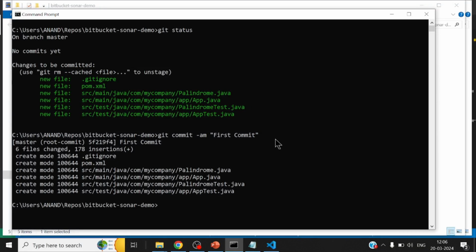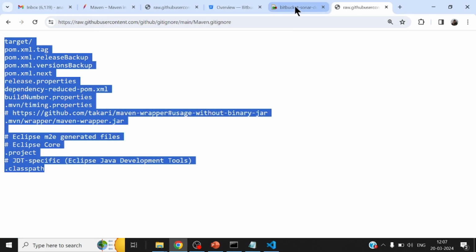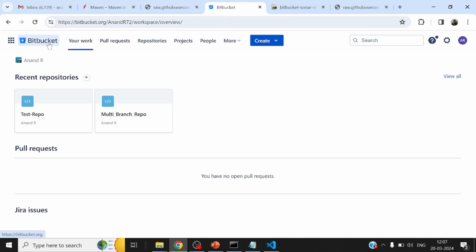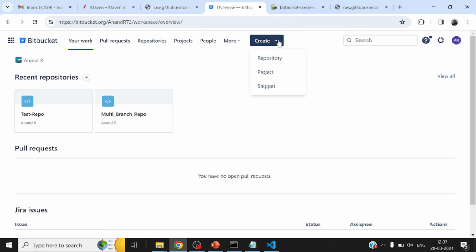Now on the server, we have to push this code. If at all you use an IDE which is authorized, many of these Git servers have got authorized IDEs, which have direct integration with them. For Bitbucket, I think SourceTree is the IDE. I don't want to use that. So what I'll do is I will manually go ahead and log into my Bitbucket. This is my Bitbucket login, and let me create a repository.